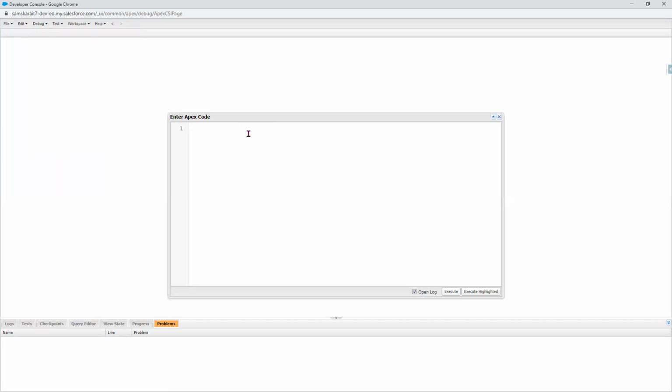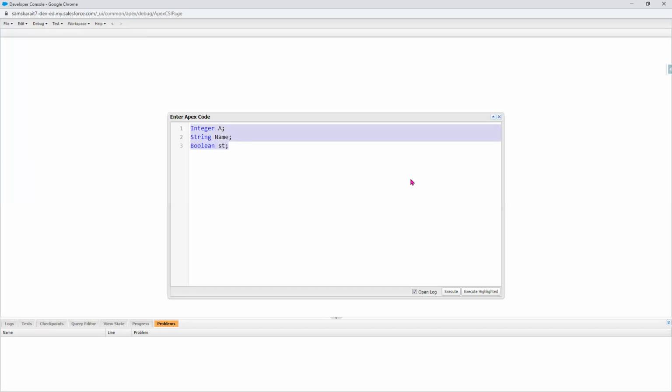So how do we declare a primitive data type? First I have to use the data type, let's say integer a, or string name, or boolean st. Right? Let's go ahead and execute it.